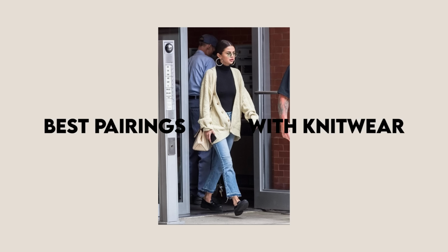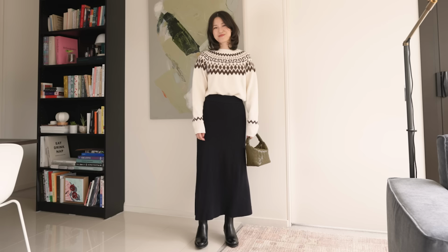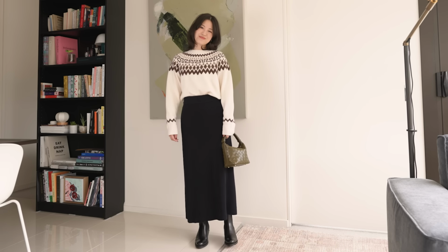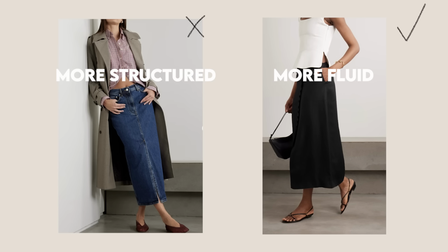For the bottom half, I always try to create some balance. So if it's a big knit, I'll try to go for a slightly slimmer or slimmer wide leg pant, but nothing too oversized or too wide. For skirts, I like when it's just a little bit closer to the body as opposed to A-line. The theme here is that I like to look for skirts and bottoms with a bit of drape to it. So nothing too structured because that will make the outfit really boxy. When it has a little bit of drape or movement or fluidity, it really helps make those knits look really good on petite. Even with outerwear, I think it looks nice with outerwear that has a lighter, more draped feel.